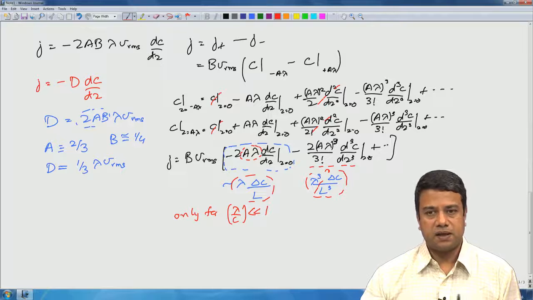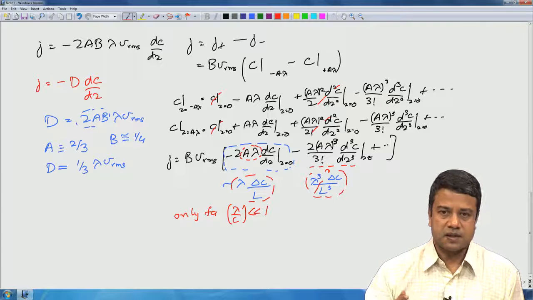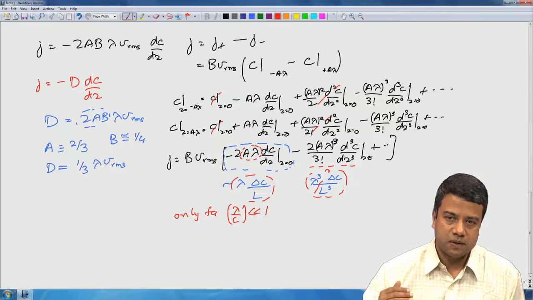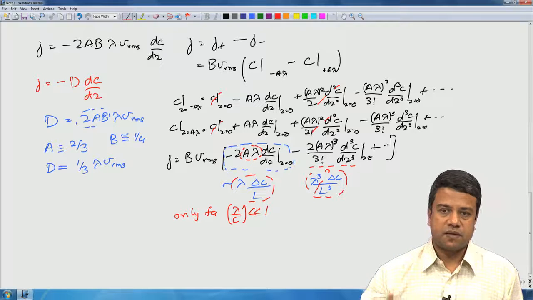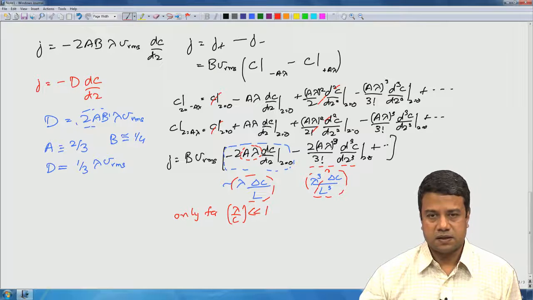Okay. Typically, there will be concentration variations in a reactor, for example, over distances comparable to the particle size, the catalyst size, or in the case of a heat exchanger, the temperature varies over a distance comparable to the diameter of the tube. So, therefore, only when the mean free path is much smaller than this macroscopic length scale is this valid, and that is a point that I had emphasized in the last lecture as well.